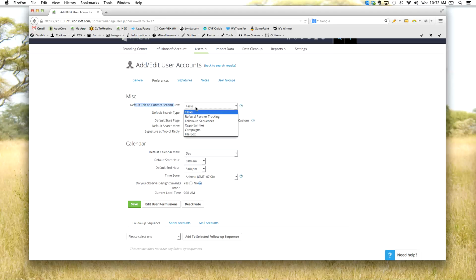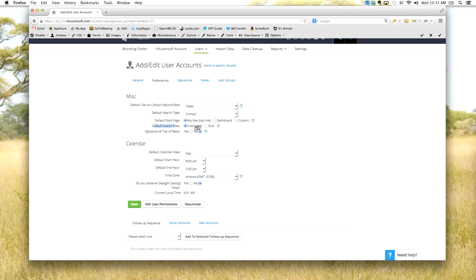Are they looking for tasks? What do you want them to see? What is their standard search type? Are they always searching for contacts, or are they searching for opportunities or notes? Or should the default start page be a dashboard or a custom page? And you can make it always go to campaigns. You can make it do whatever you want.